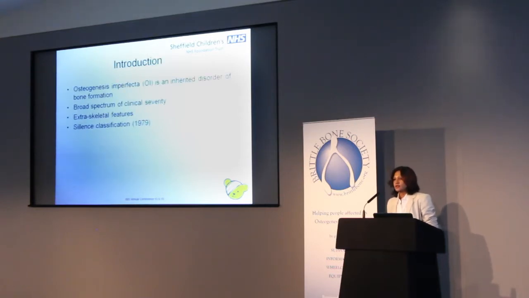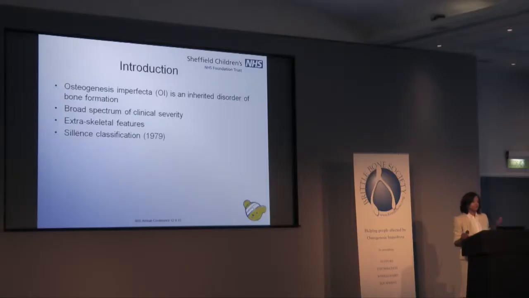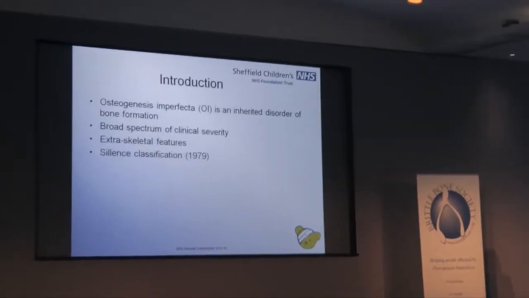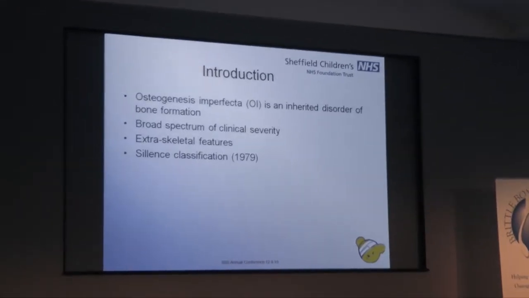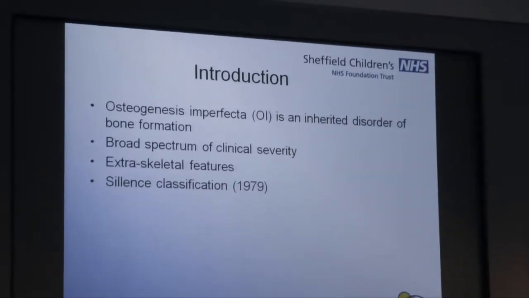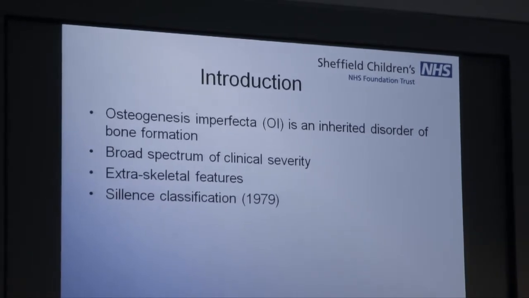So by way of introduction, I don't have to explain to this audience that osteogenesis imperfecta, also commonly referred to as brittle bone disease, is an inherited disorder of bone formation. And as you very well know, there is a broad spectrum of clinical severity ranging from hardly any fractures, a normal adult stature, to plenty of fractures identified in the pregnancy and a lot in between. Some of the extraskeletal features, things that are not confined to the bones, include joint hyperextensibility, skin hyperlaxity, hearing loss, dentinogenesis imperfecta, features in the teeth, etc.